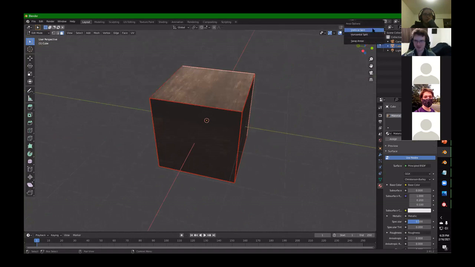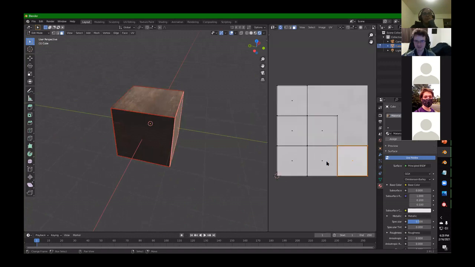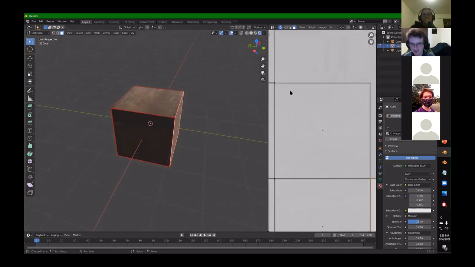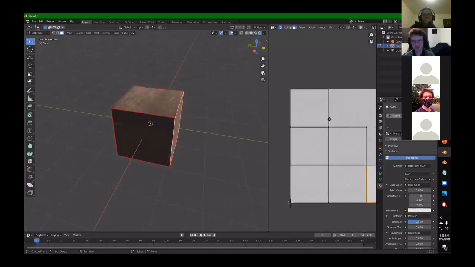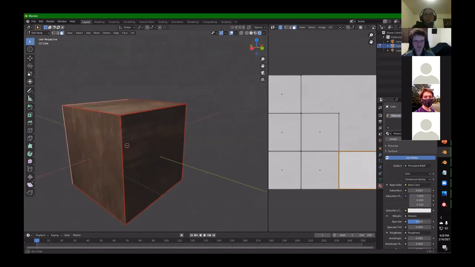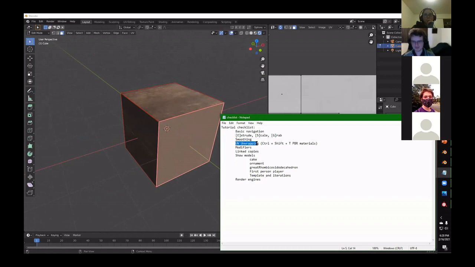If we look back at our UV map that we made over here. Oh, you can't actually see it. Oh, I think you can. This is just a weird version of it. Anyway, so if you want to make something really quickly, you can do that with Node Wrangler. And so we covered that pretty well, UV unwrapping. So remember, you can make things smooth. Don't make really pointy models when you don't need to. Remember UV unwrapping. If you ever need to texture something, just remember Node Wrangler exists.